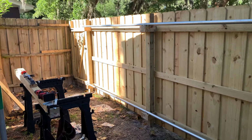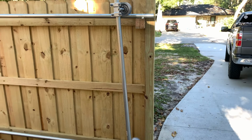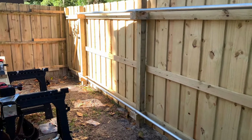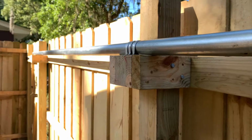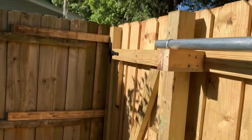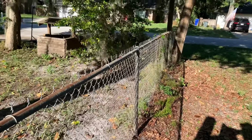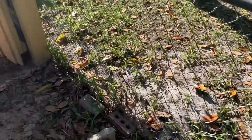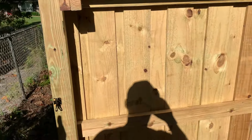All right, so this is what I got done so far. Got the rails up for the actual gate. I just use 1 5/8 chain link top bars, or I guess actually would be the bottom bars, similar to this here. 8 foot sections, and I cut them down a little bit just to fit the fence.